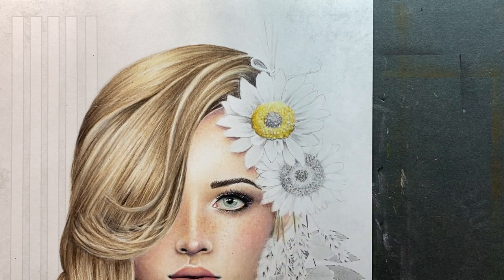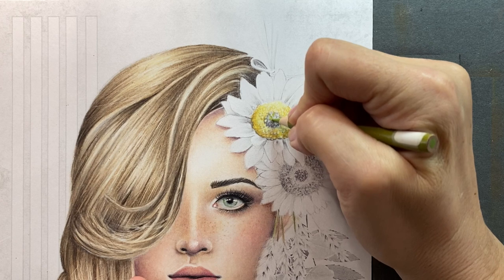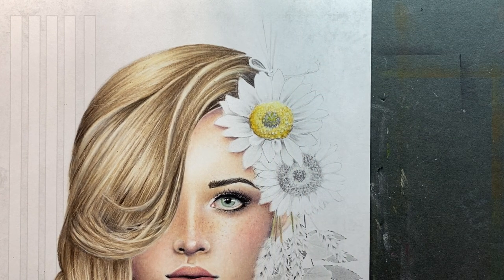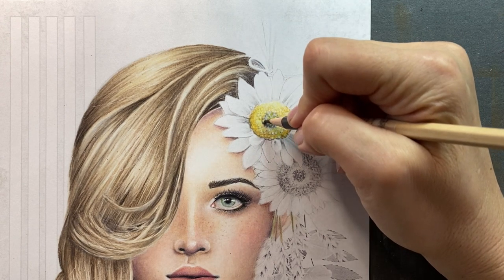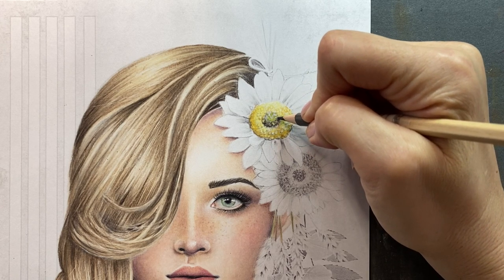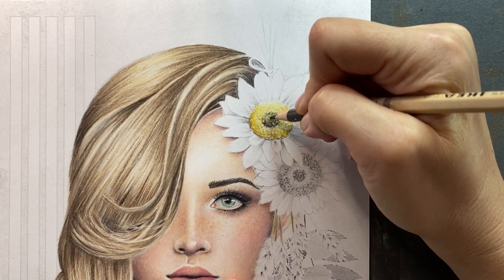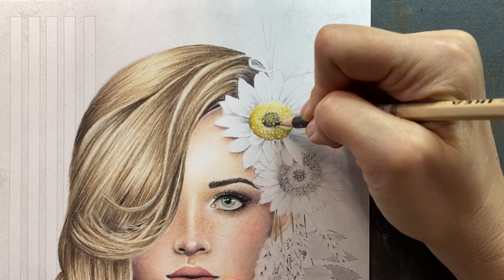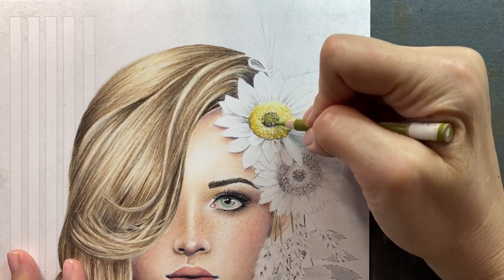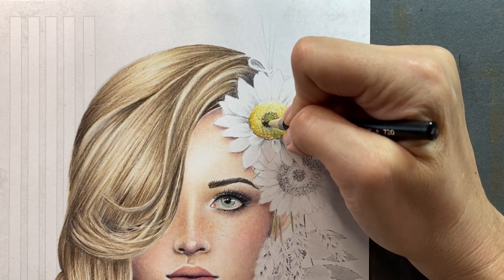Okay, I want to get the inside here done. The inside is actually a mixture of green, so I'm going to put some lime peel in here, and then come in with espresso. I don't want the green to be very obvious. I just want a little bit of it. And I'm going to kind of color around it a little bit, almost dotting things. Just some black.